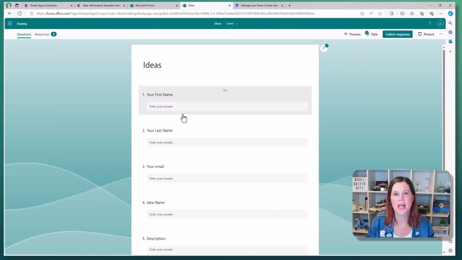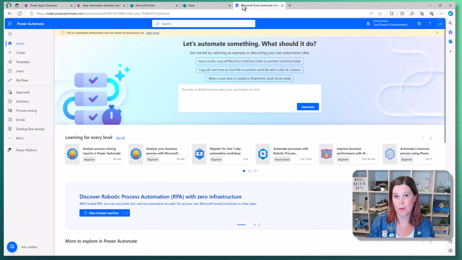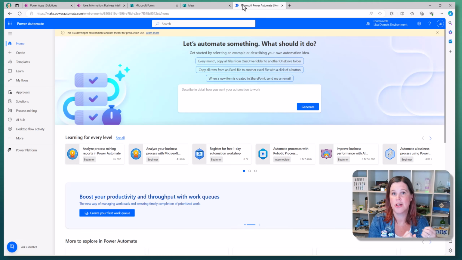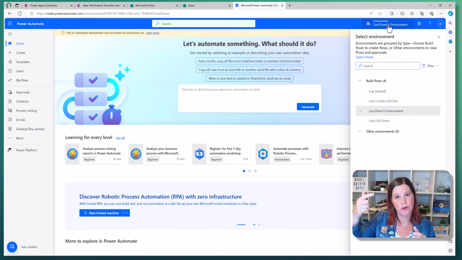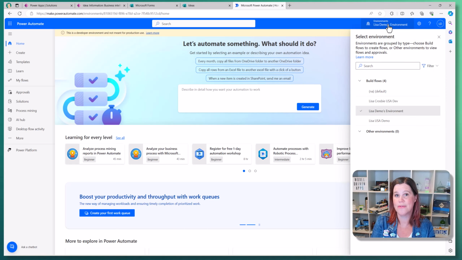And now we need to work with Power Automate as a trigger and action workflow tool that's going to have, when that form is submitted, create a row in Dataverse. Now I'm working here in my demo environment. Make sure that you click on there. If you've got multiple environments in here, make sure you're in the right one. Wherever your model-driven app is created, you need to be in the same one. Otherwise, you're going to get a little way into this and not have such a good experience.